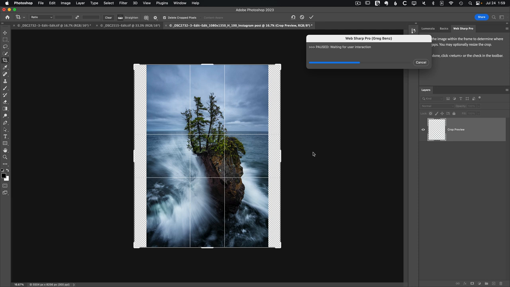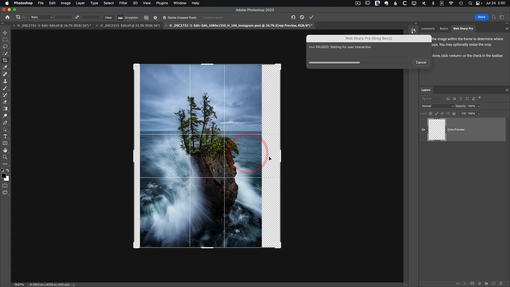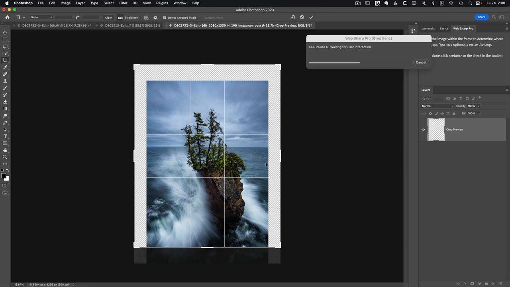And we'll see here we're prompted to crop the image, but this time, instead of trying to chop off the top and the bottom of the image, it's now trying to expand the image. And what you should envision here is when we finish with this crop, anything that's blank is going to be filled in with generative fill. So it's going to add more water and more sky to the image anywhere that's blank. And we can do something like an off-center fill, so we'd have a little bit more filling on the right than the left, or even a three-sided fill if we want.